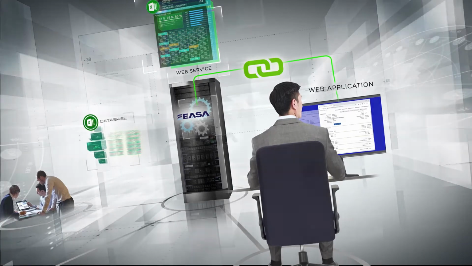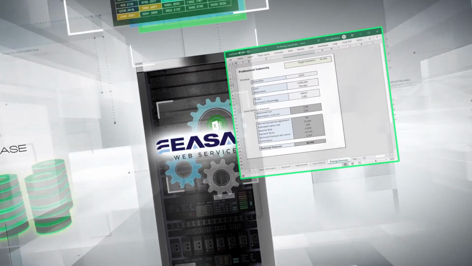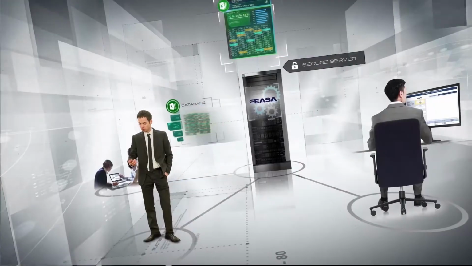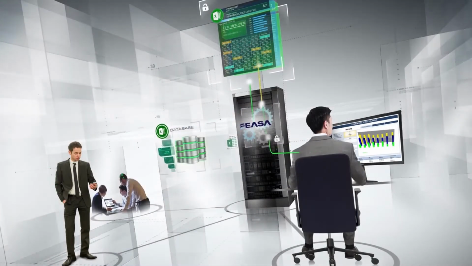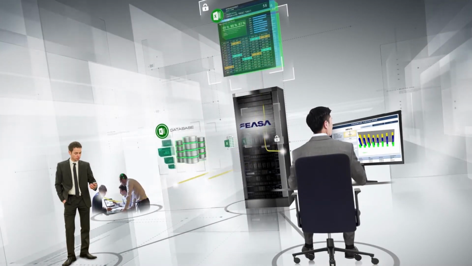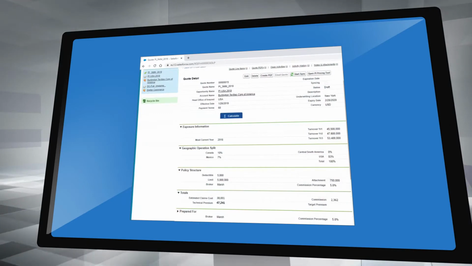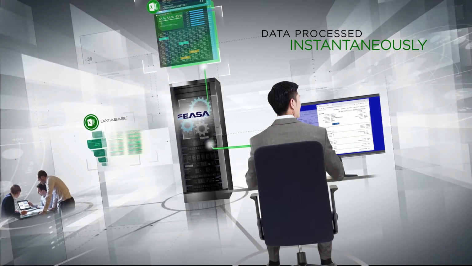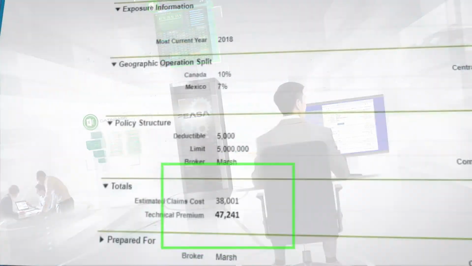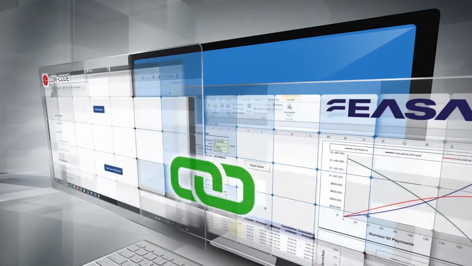The outputs are not determined by logic in Salesforce, but by the logic in our Excel spreadsheet running on a secure server. It is totally transparent and seamless for the users. This is the beauty of the web service capability provided by EASA. Here you see that EASA takes the inputs from the fields in Salesforce, transfers them to the spreadsheet, then returns the calculated outputs back to other Salesforce fields. It's very clean, simple, and efficient.